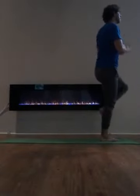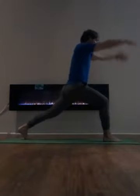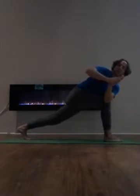Back to center, send it back, warrior three into a high lunge. Deep inhale, lift the arms. Exhale, hands to the heart, twist it out, opposite side, with or without the bind.